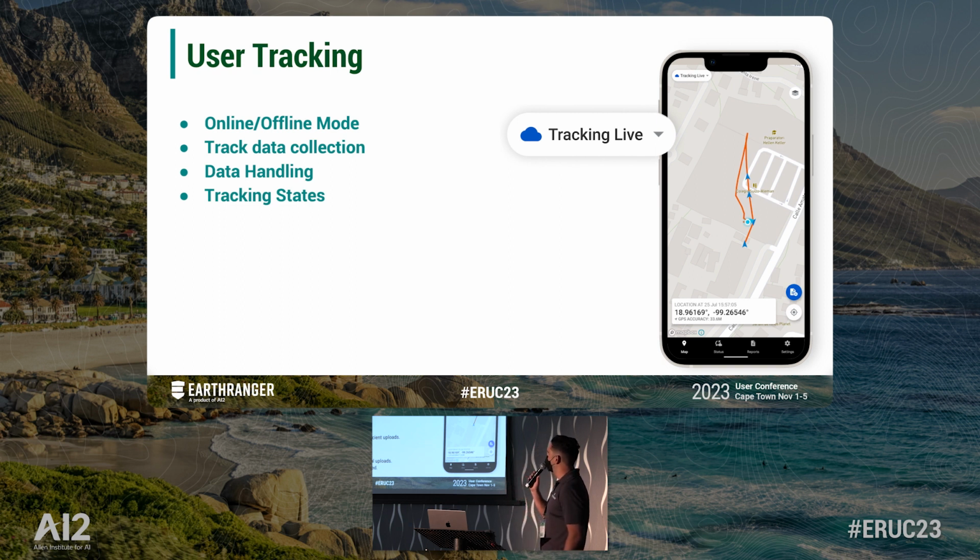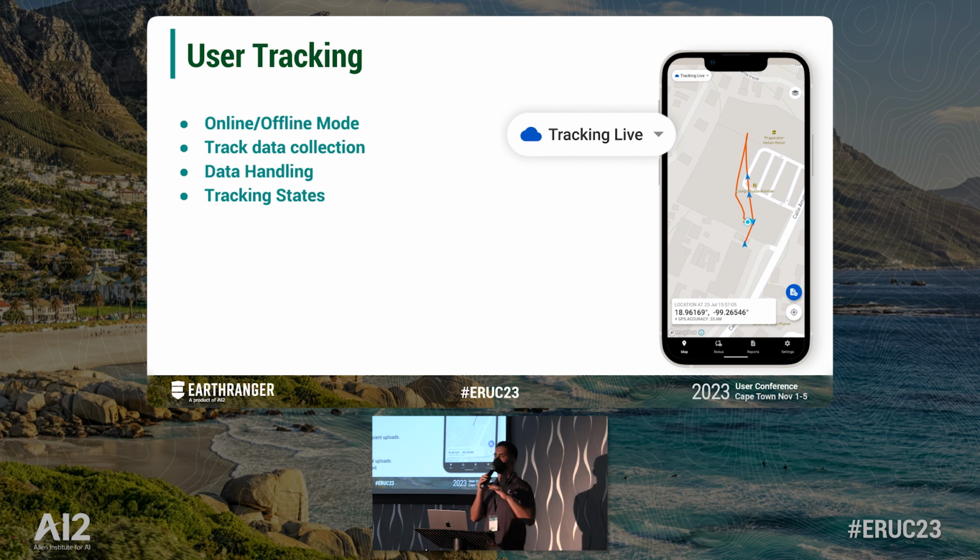In online mode, it's basically submitting the data in real time to the server in ER. But offline, it persists this information in the local database. Then when the user has internet available, we send it to the ER database in batches of collections of observations. For track data location, with a subject walking, there is an observation of more or less 25 meters per observation. This is adjusted if you're, for example, in a car or in a plane, depending on the speed of the subject itself.